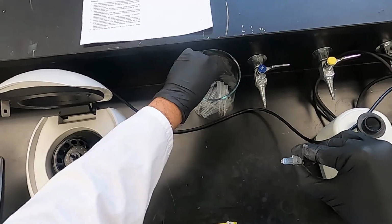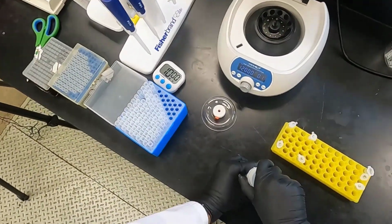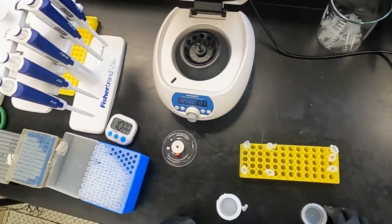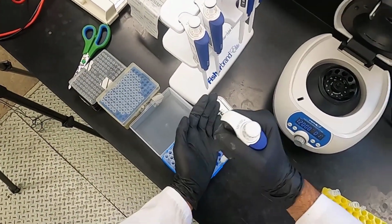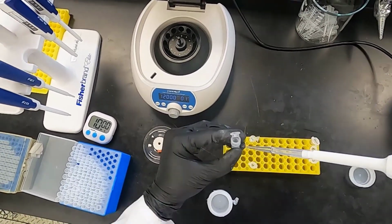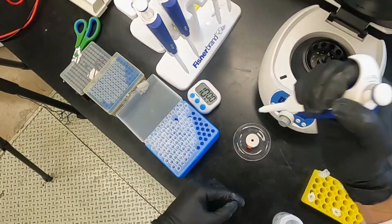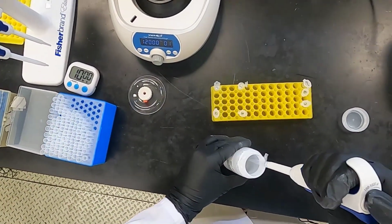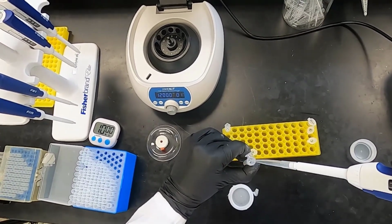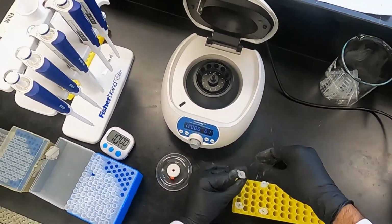So carefully discard. We're going to be using our PE buffer, same as always, same spin conditions, same amount, 500 microliters. Bring these up. And now we're going to spin these once again.